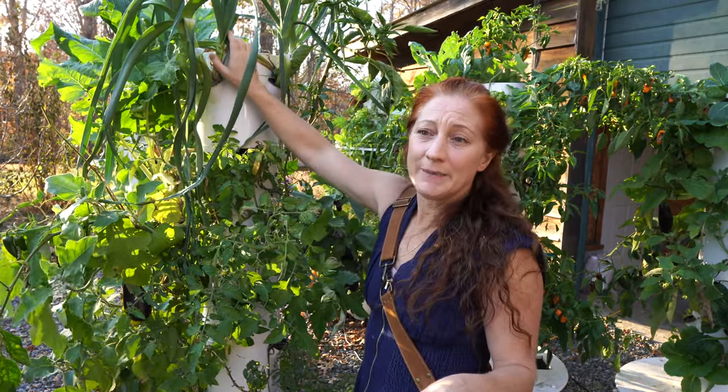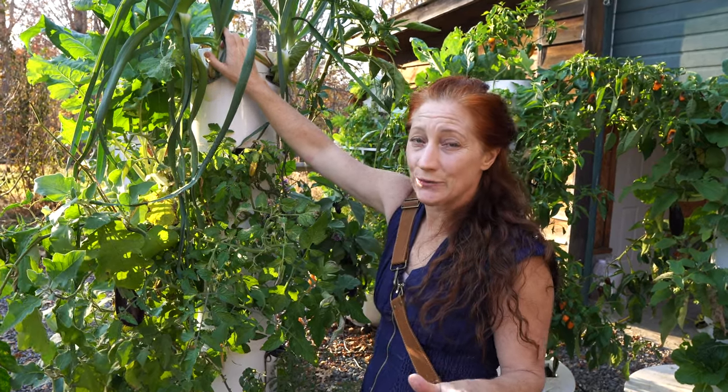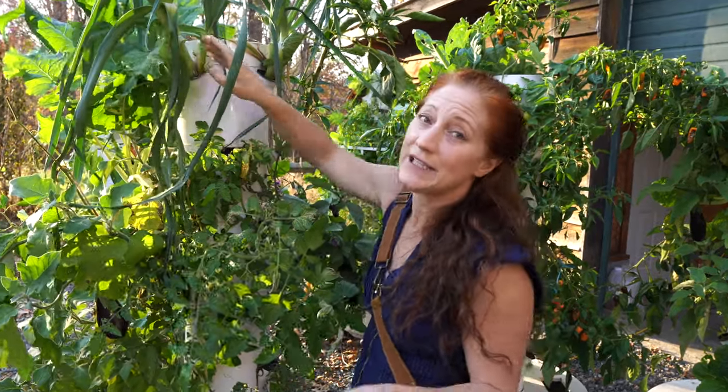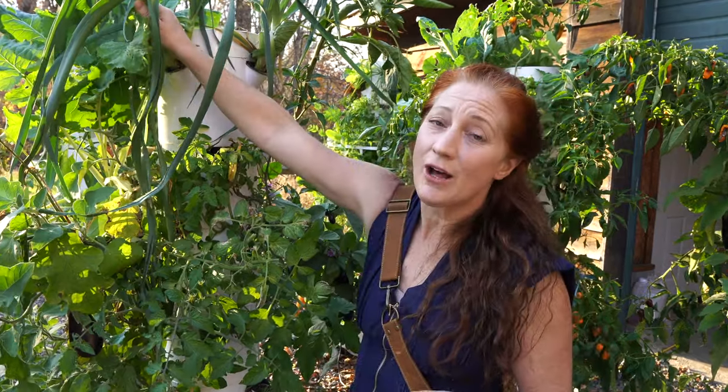In our climate — we're in the mountains so we have all these microclimates — I'd say we're a zone 6b-ish. We get into the 90s and these continued to grow all summer. I actually had some hidden under tomato plants and under pepper plants to get a little shade, but they've grown all summer long and done just fine. Ideal temperatures are 45 to about 80 degrees.